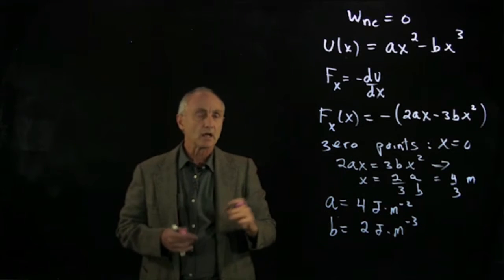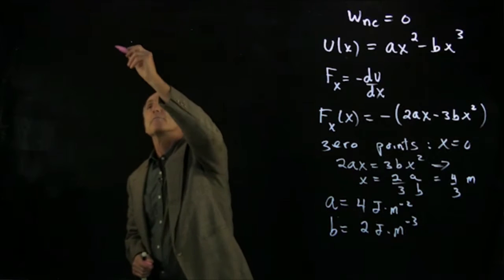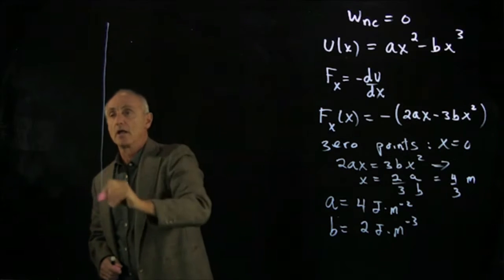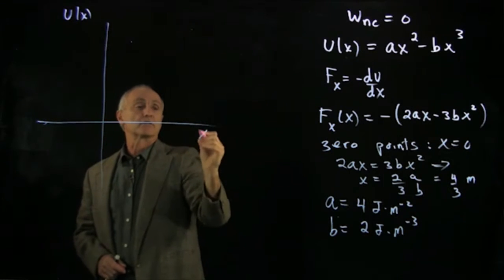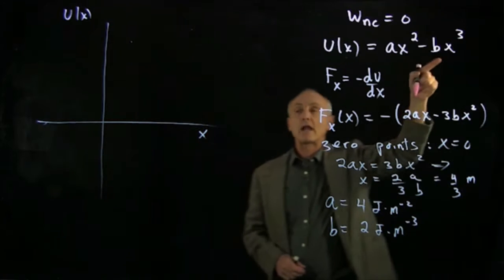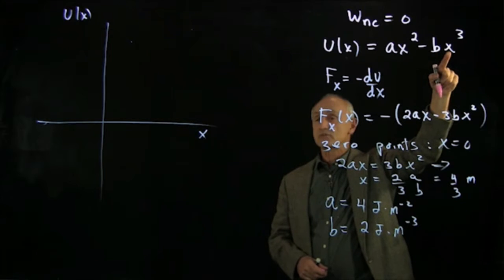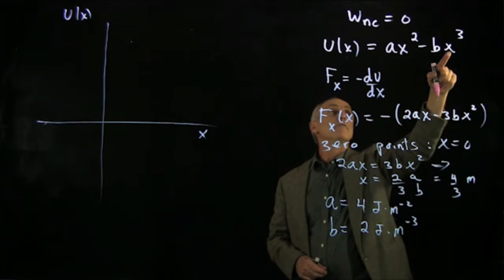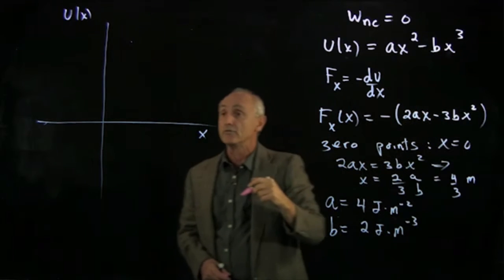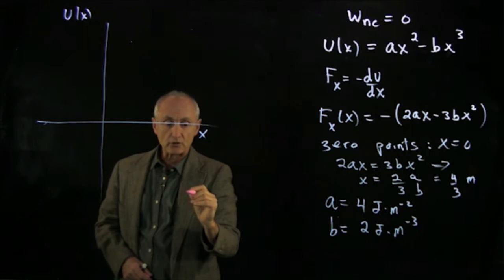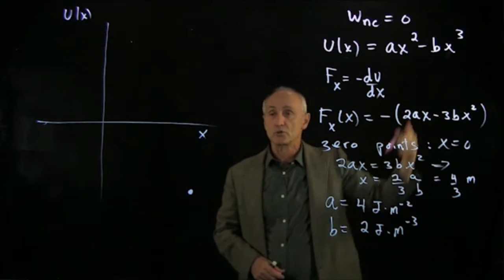So in order to understand a little bit more detail about these 0 points, let's make a plot of our potential energy, u of x versus x. Now, to begin with, we want to ask ourselves, how does this function behave? For big values of x, the x cubed piece will dominate. And if we're positive x, we dominate with a negative value for potential energy. So our potential energy function goes off into negative infinity as x goes to infinity.